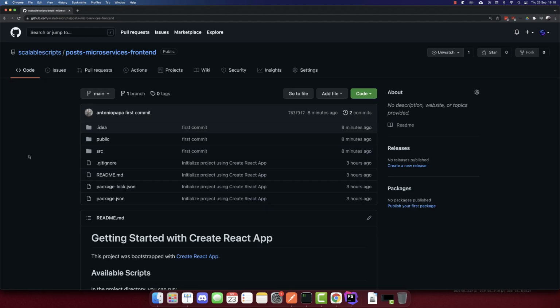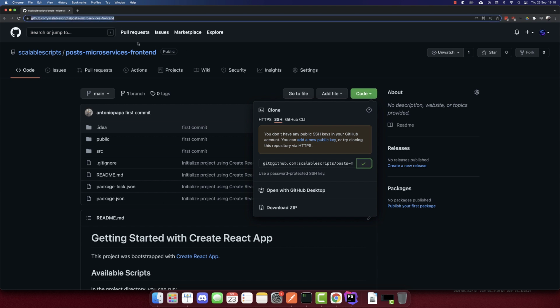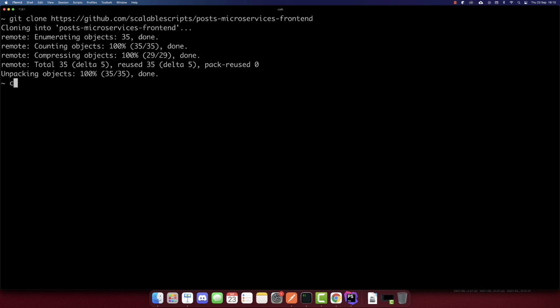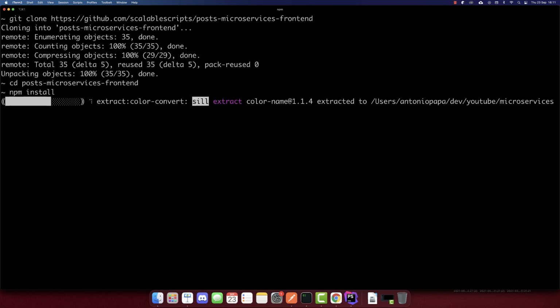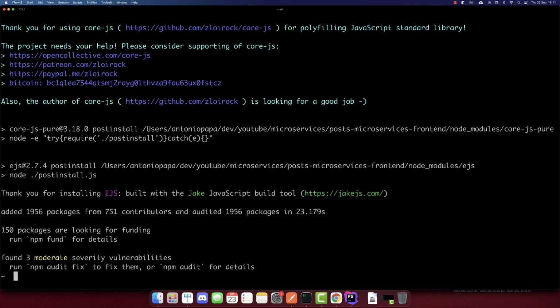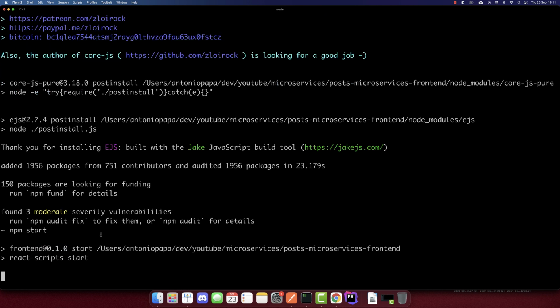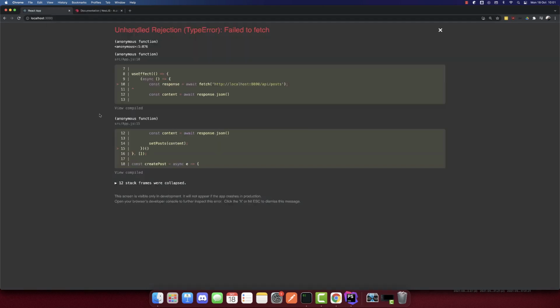So let's start by creating the frontend. It is pre-built since the focus of this project is on the backend. So I'll copy the URL here and open the terminal and run git clone on this project. Now that I cloned the project, make sure to have npm installed, and we will go to the post microservices frontend, run npm install, and after it's installed, run npm start, and the frontend is built. So node modules are installed. Now run npm start, and this will create the project on port 3000. So right now the frontend is failing because it doesn't find this API endpoint, which we will build now.